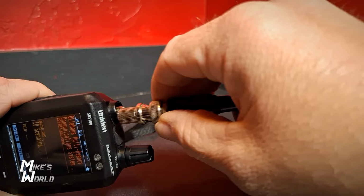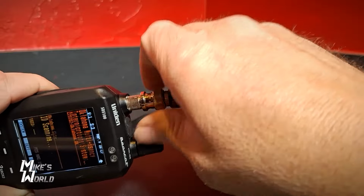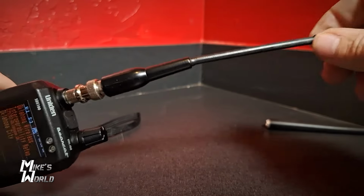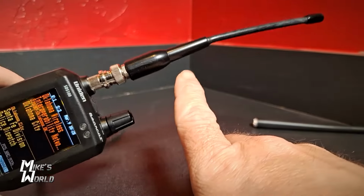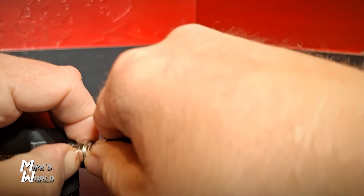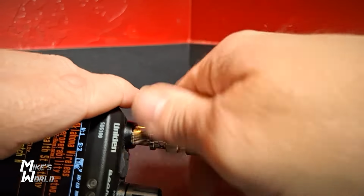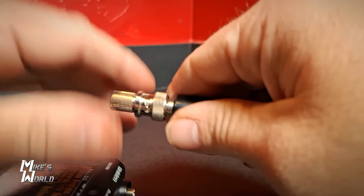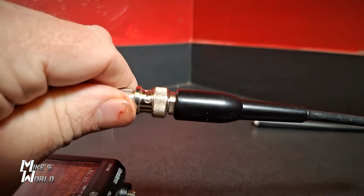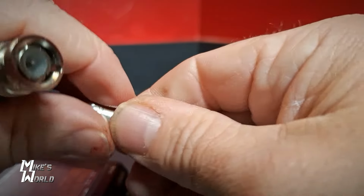I never use that stock antenna. So this antenna that I'm using, 800 megahertz antenna, I've had this thing for over 20 years. And this I actually originally got at Radio Shack a long time ago. But it's a fantastic antenna, and it's BNC, so you can quickly, of course it wants to stick. Hold on. Of course, I do the video and it doesn't want to come off, but focus here. Wow, that is on there. There we go.